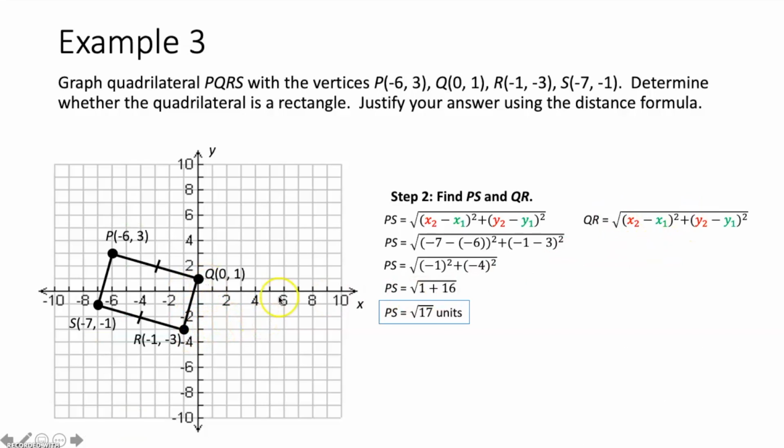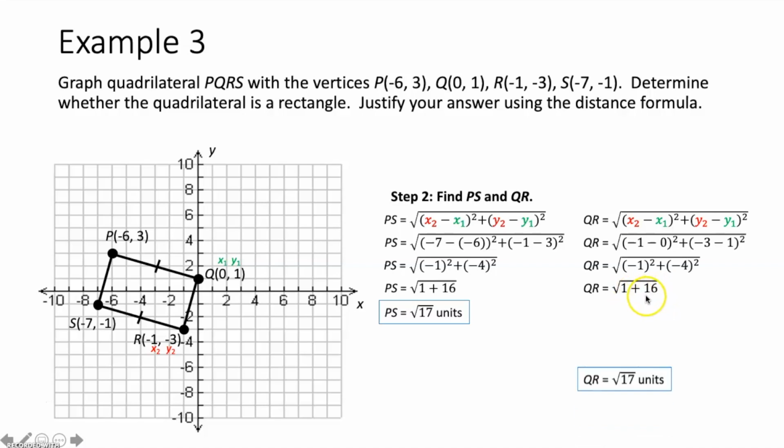We again use the distance formula, choose one of our points to be x sub 1, y sub 1, the other one to be x sub 2, y sub 2. Plug in the coordinates to their corresponding spot in the distance formula over here, and we simplify. Negative 1 minus 0 is just negative 1. Negative 3 minus 1 makes it more negative. It's going to be negative 4. Negative 1 squared is 1. Negative 4 squared is 16. 1 plus 16 is 17. We again get rad 17. Therefore, both of these measures are rad 17 units, so those segments must be congruent to each other.